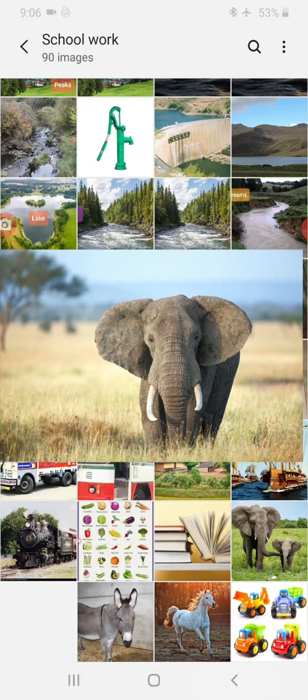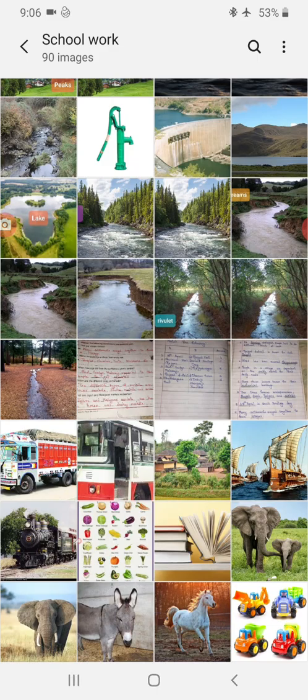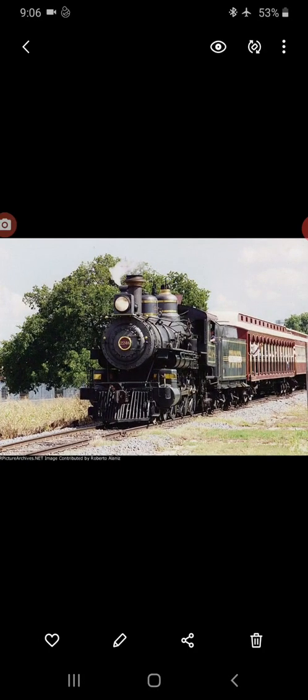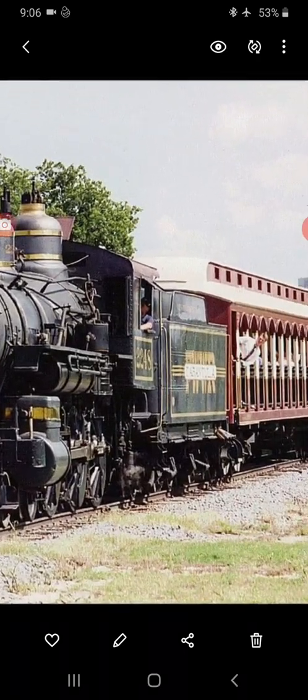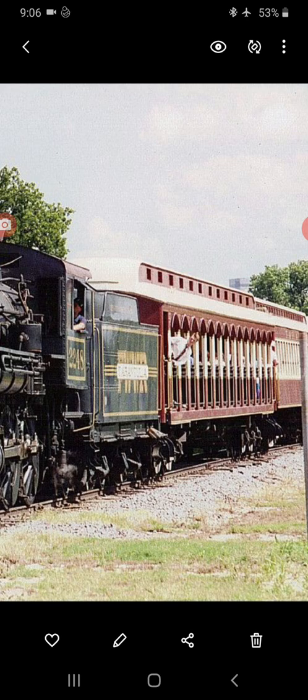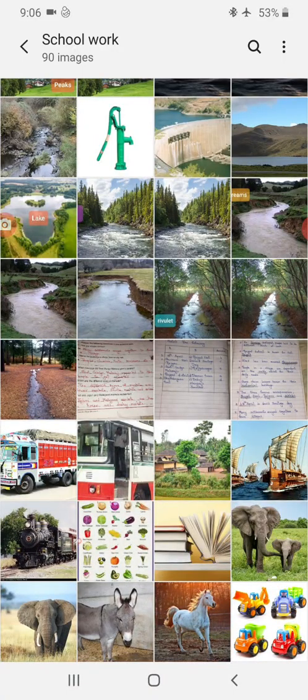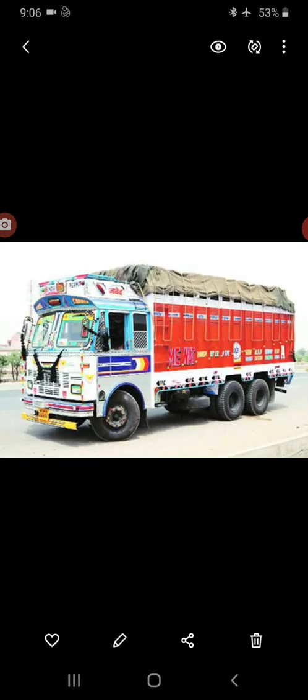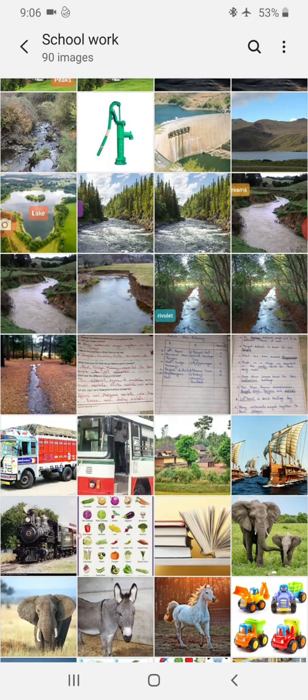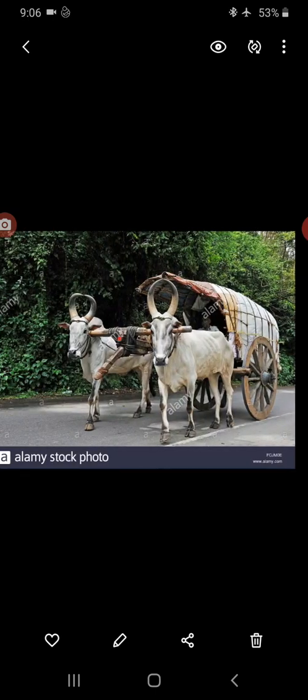Then after that, in ancient times the train was also invented. So the ancient train was this way. Nowadays we have different trains. Then trucks were used to transport the goods. And we have studied the means of transport in that lesson. Three types of transport, that is roadway, airway and waterway. So children, this is airway, waterway and roadway.